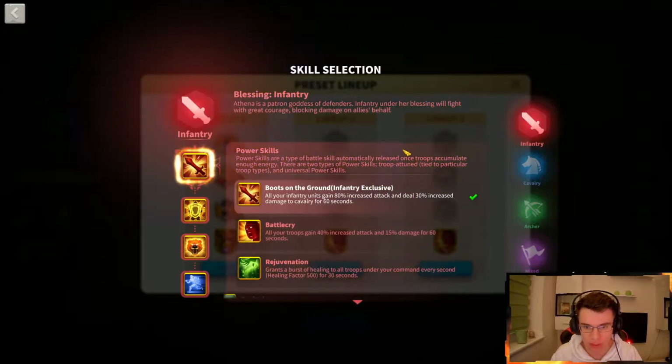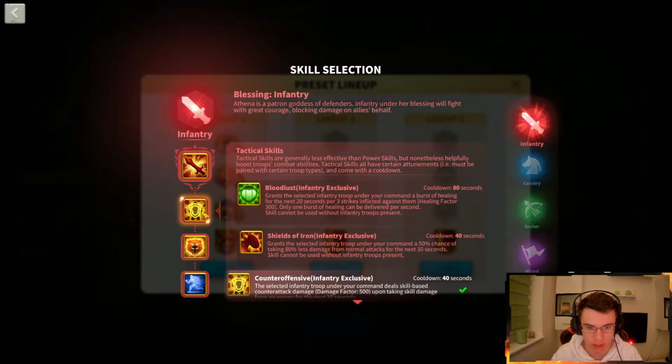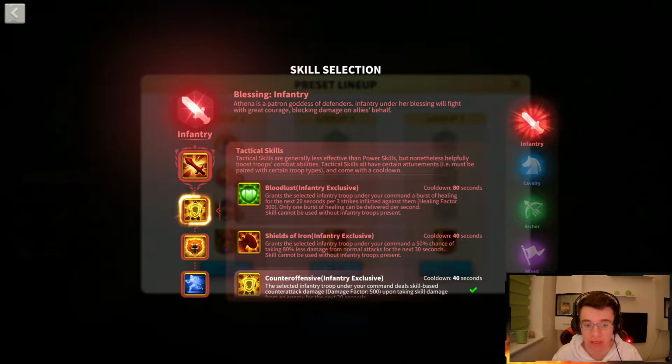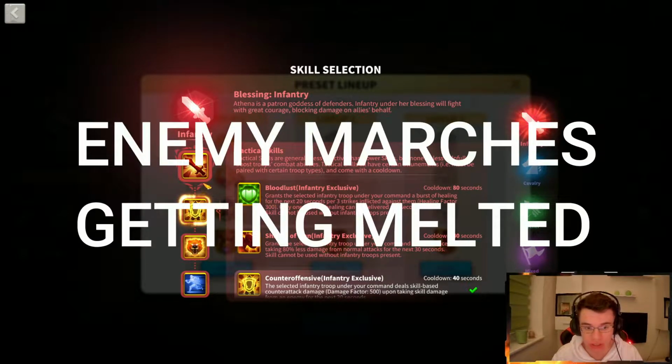Because if you have the infantry troop, you have the skill Counter Offensive. The selected infantry troop under your command deals skill-based counter-attack damage, damage factor 500, upon taking skill damage from an enemy for the next 20 seconds. And that has a cooldown of 40 seconds. If you then also go with Lead the Charge, and you put both of them, for example, on your max charge, the counter-attack damage is insane. Like, your marches just get melted down.